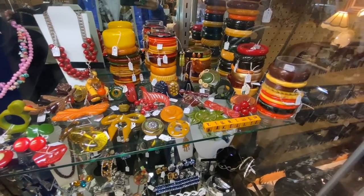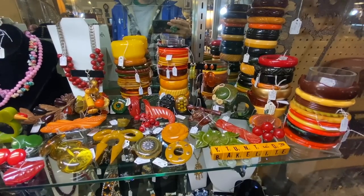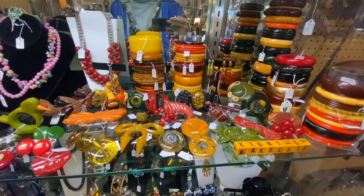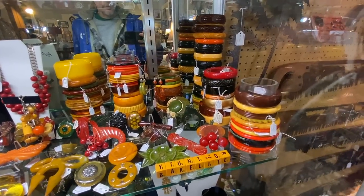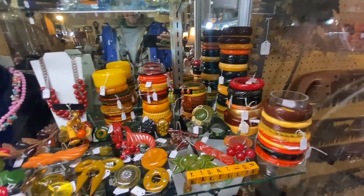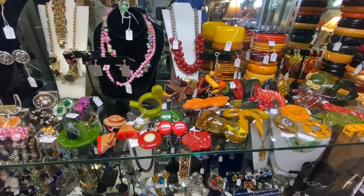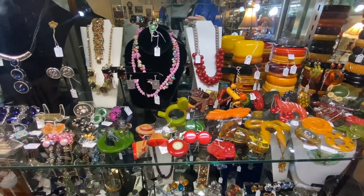She does the Rose City Vintage Market and she had a good show. The Rootbeard Bakelite horse hanging pin is $145. $95 for the flower. Carved Bakelite — it was a good thing to carve because it did not crack or break easily, but it was a difficult thing to carve because it's very thick and heavy. I see a whole bunch of interesting little pins and dress clips. I like the wood with the bells, and in Bakelite — that's interesting. $145 on that as well.